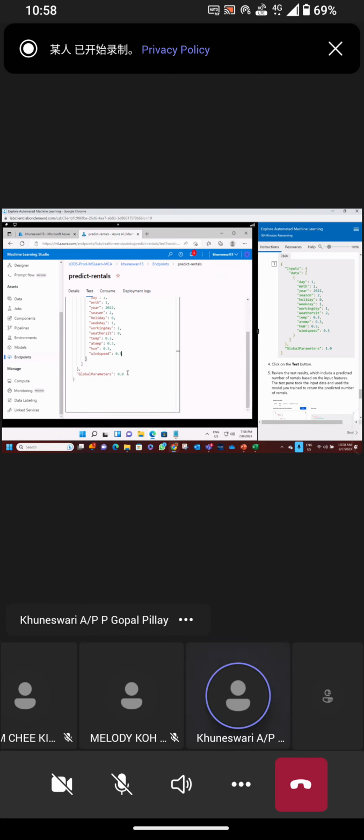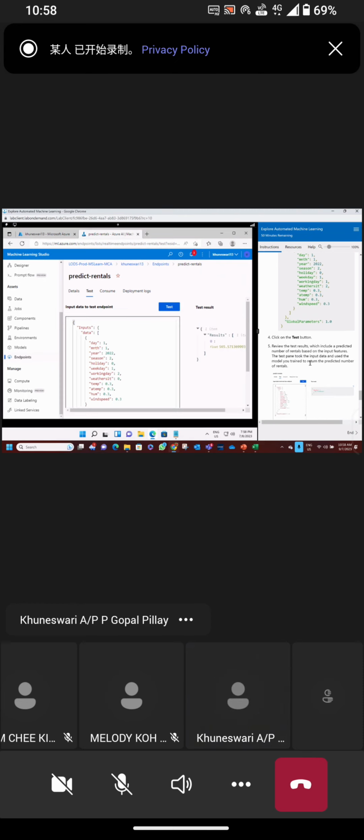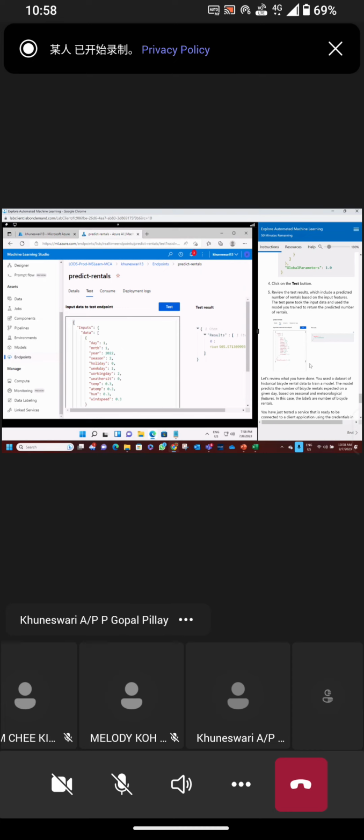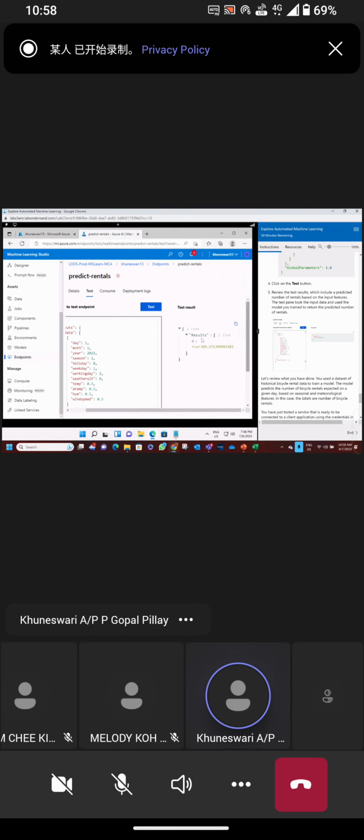And next is the global parameter, which is 1. Once you fill in all the information, then you click test. Review the test result, which includes the predicted number of rentals.